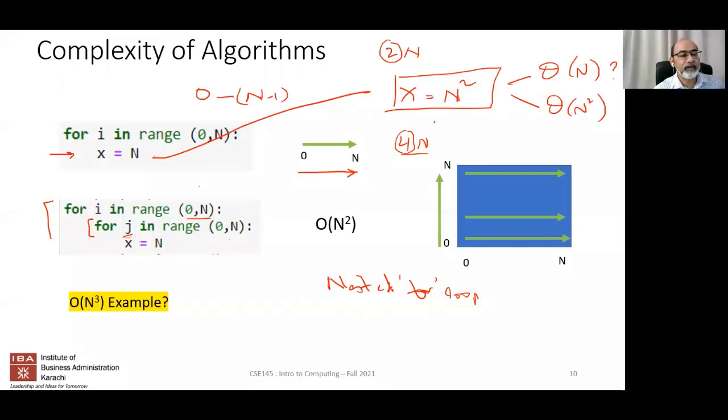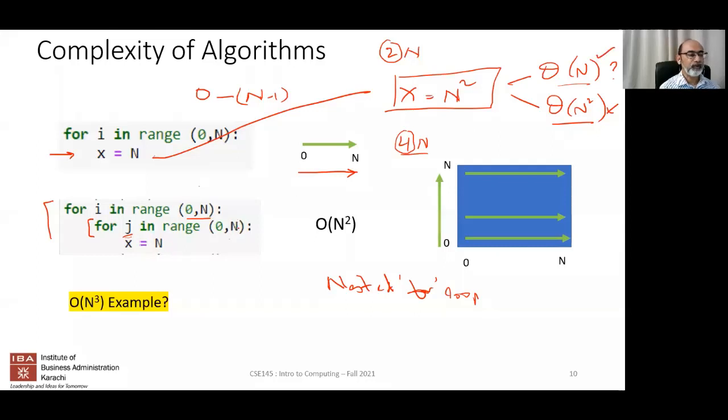But the number of steps is still proportional to n. If you double n, the amount of time will not go up by 4. It will simply increase linearly in n. Just think about that, and I hope most people get it. So this will not change the order of n. It will still remain order of n. It will not become order of n squared.